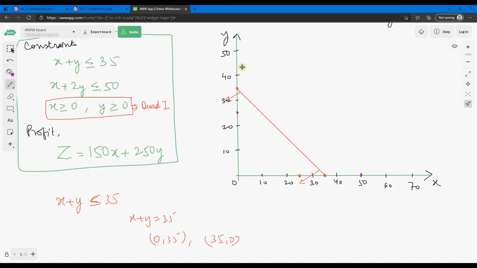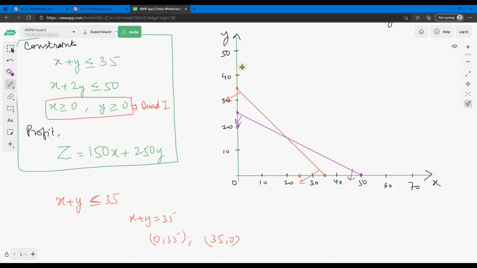Now we join these by a line, so it is like this, and this is also less than or equal to. The points which are below this should satisfy it, because less than or equal to means the lower part. We put 0, 0 in this one, so 0 plus 2 times 0, which is 0 plus 0, less than 50, that is good. Similarly, you can put any other point, like 0, 20 or 40, 0 or 15, 5, anything in this region, and you will see that it satisfies this inequality. That means this is the below region, the bottom region.